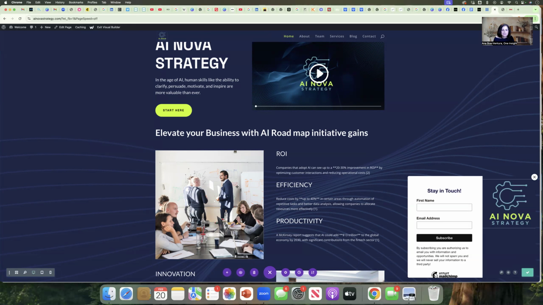We saved the text of the button, we saved changing the text, we saved the image. Yes, but I always like to make double sure that everything is saved before I leave the page, okay? Then you told me how to add a new blog post.